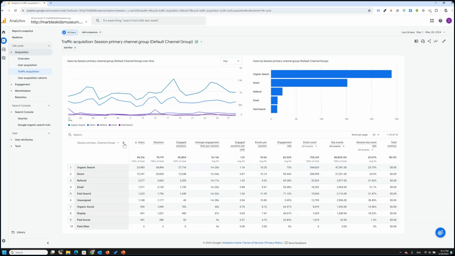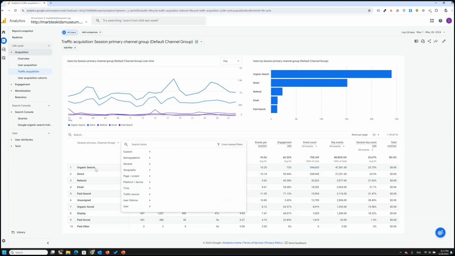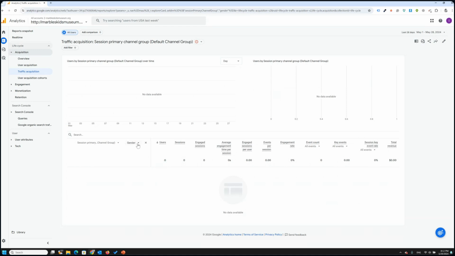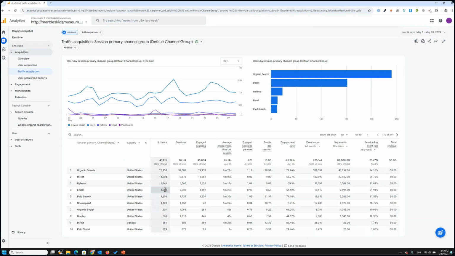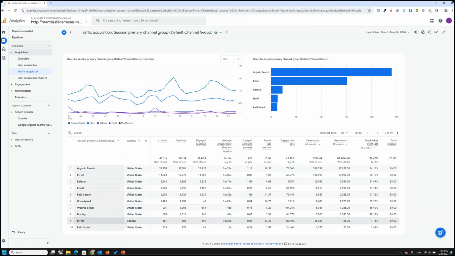And you can also add more dimensions here. So if you click on this plus, and let's say you want to see how many of those organic visitors came from, let's say how old they were, right? Okay, they don't have the data, but I'll add, for instance, country here, right? This should be available. Not all combinations of dimensions data are available. So sometimes you might see things like this, but for instance, a combination of country and traffic channel is available, right? So you see different countries here, and this report goes on, right?